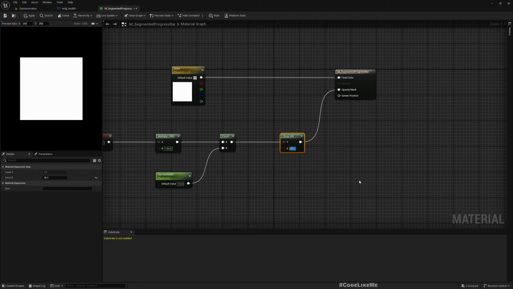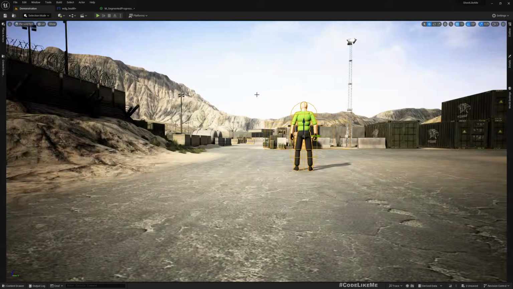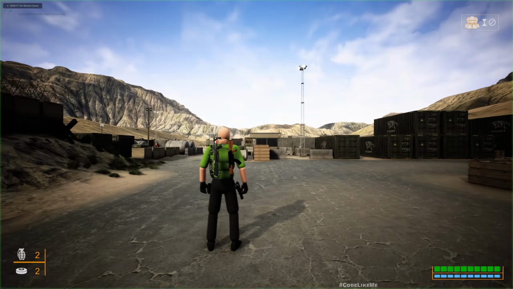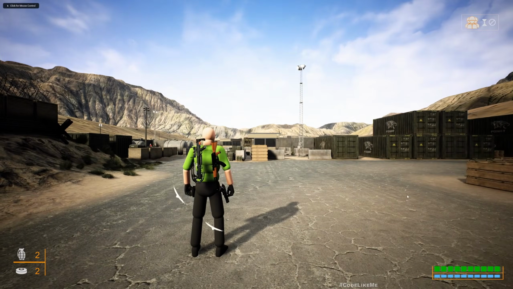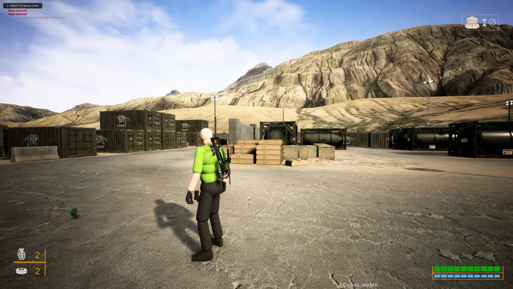If I put the step to 8, you see, now we have a gap of 2 here, because 10 and the step is 8, so the gap becomes 2. Yeah, like this. And we do have a bit of an offset here as well.